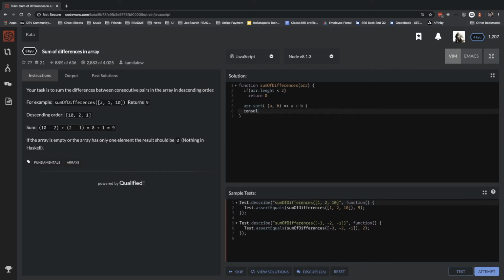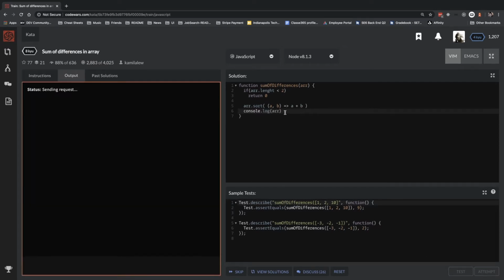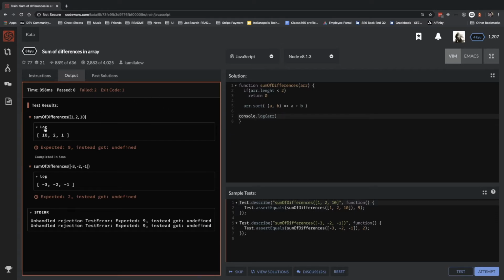Let's console log the array. This obviously will fail, but we want to see which direction we're going. Cool. So 10, 2, 1, that works here, but what's going on with this? This -1 is a larger number than -3, right? 10 is a larger number than 1.